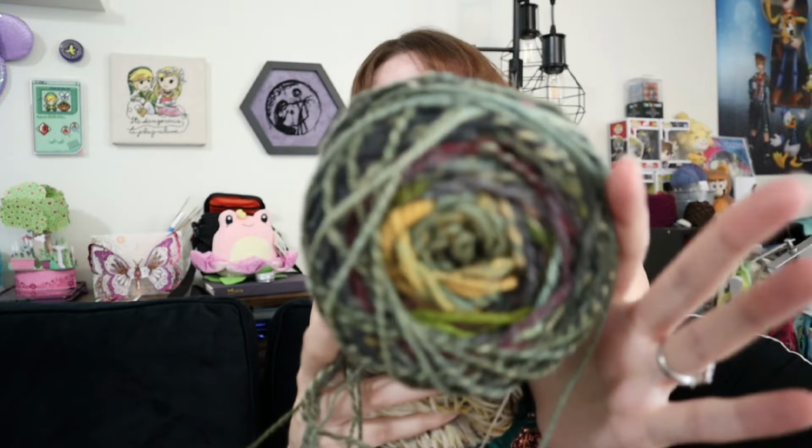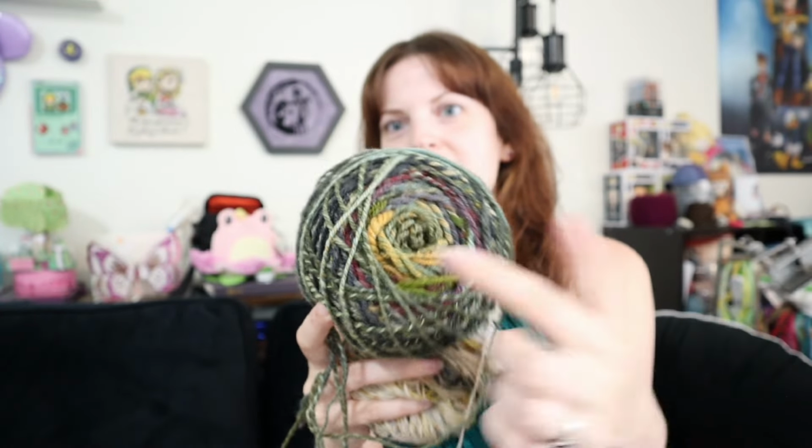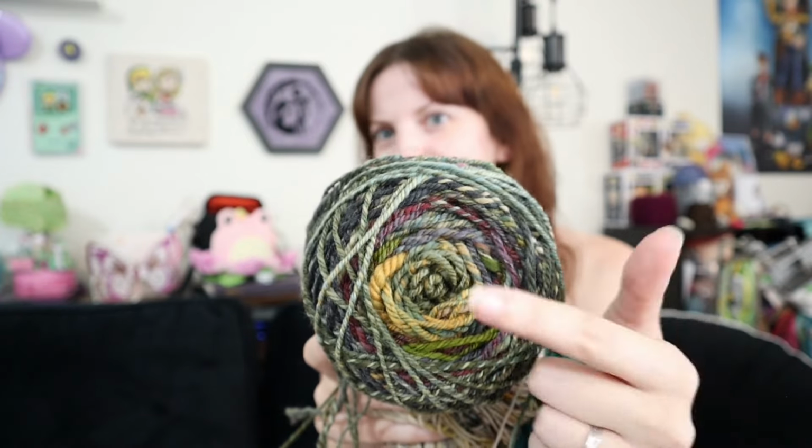I had started it previously, and I was doing it with these two colors plus a color that I had gotten from a person who has yarn at the farmer's market, and I actually ran out of the one color. I thought about just ending the shawl there, having it be a smaller one that you just wrap around your neck. But then I went to the farmer's market and there was more yarn, so I ended up purchasing another one. It's different colors, but the colors still go, because the one that I had previously had a lot of red and yellows, and these are different shades of red and yellow and green, but it's still a similar color family. So I was like, I'll just add this and then it will go from one color to the next.